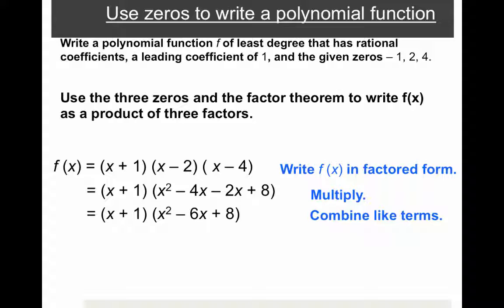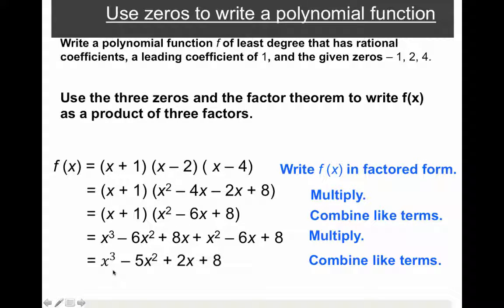And then I'm going to FOIL again, or distribute basically. So I'm going to multiply all that out. Remember, you take the first x in the x plus 1 and multiply it by all 3 terms in the second factor, and then the 1 times everything. So that's what I've done here, I've multiplied everything out. And lastly, I'm going to combine like terms. So I've got my x cubed, -6x squared and x squared gets you -5x squared. 8x minus 6x gets you 2x, and then plus 8. So this right here would be our final solution. When you draw this polynomial later, in the last section, it's going to hit the x-axis at -1, 2, 4.